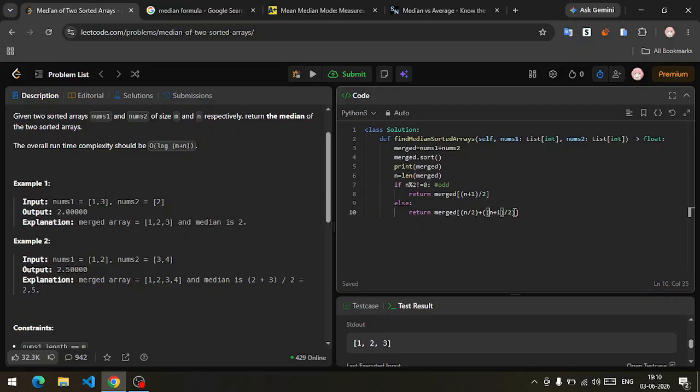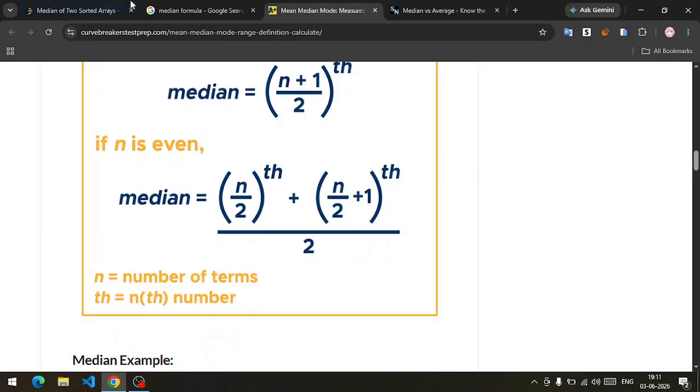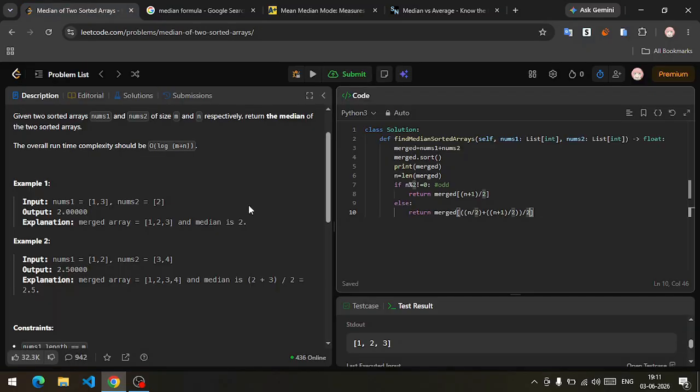And the total value divided by 2. I know there's so many braces, divide by 2, and according to this formula it should work. So let's run this.